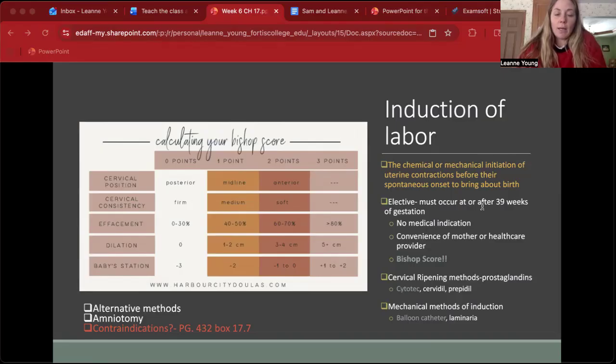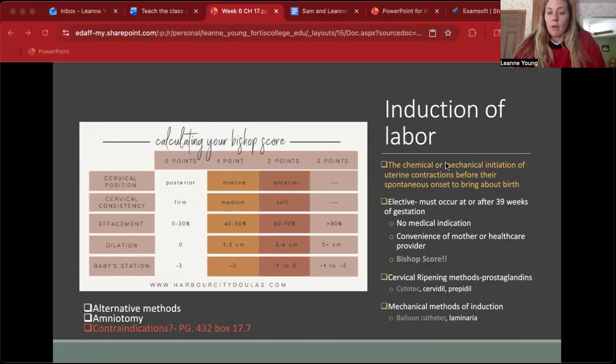Okay. What is an amniotomy? An amniotomy is just the fancy word for an artificial rupture of membranes, whenever a provider goes in with an amniotic hook and breaks a woman's water. This can be a method used by the primary care provider to induce labor if the cervix is ripened. Our biggest risk associated with an amniotomy is chorioamnionitis.